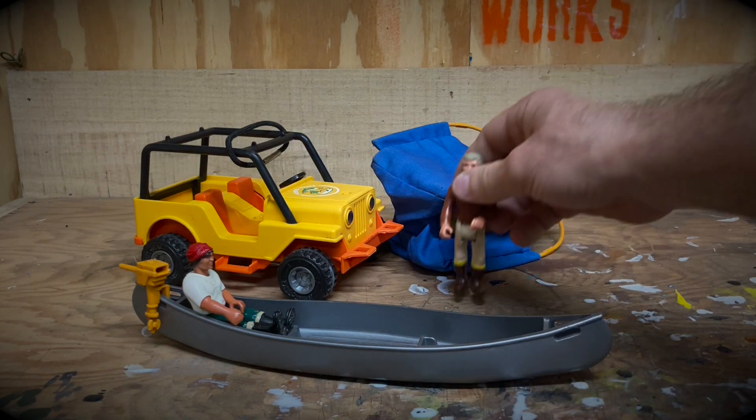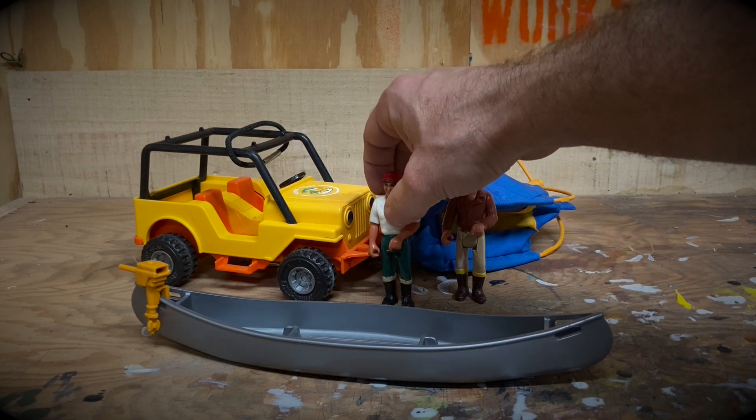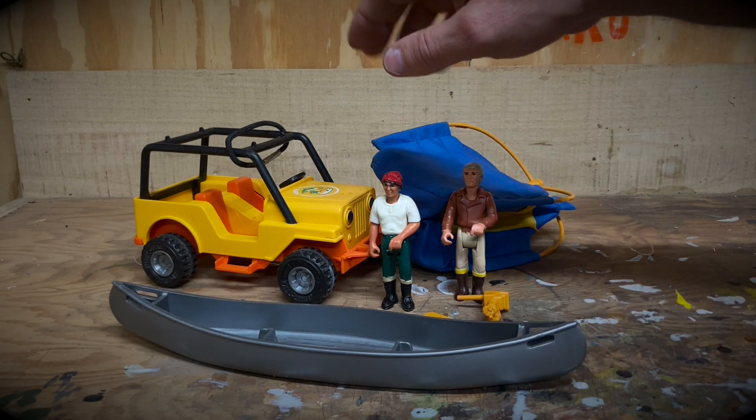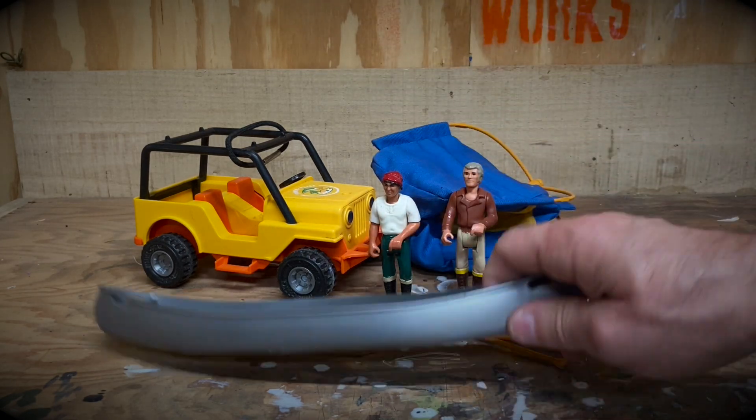The neatest thing about these Fisher Price Adventure People sets was they're a really good bridge between the GI Joe Adventure Team and the smaller style figures. I really like the Fisher Price Adventure People as a whole — I think I had most of the sets as a kid. I played with those more than anything when I was growing up until GI Joe came out in 1982, but I used to have a lot of really great adventures with these guys. The best part about some of these sets was the functionality of them.